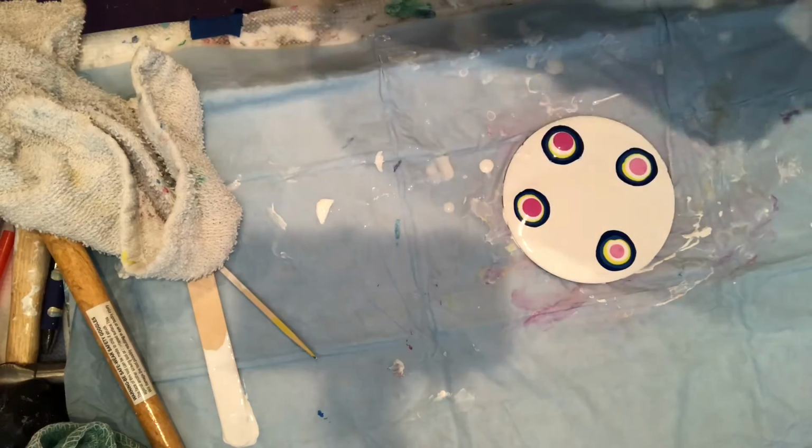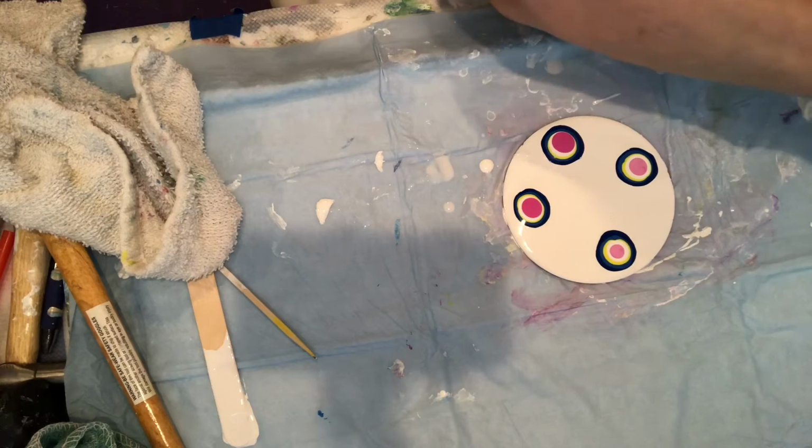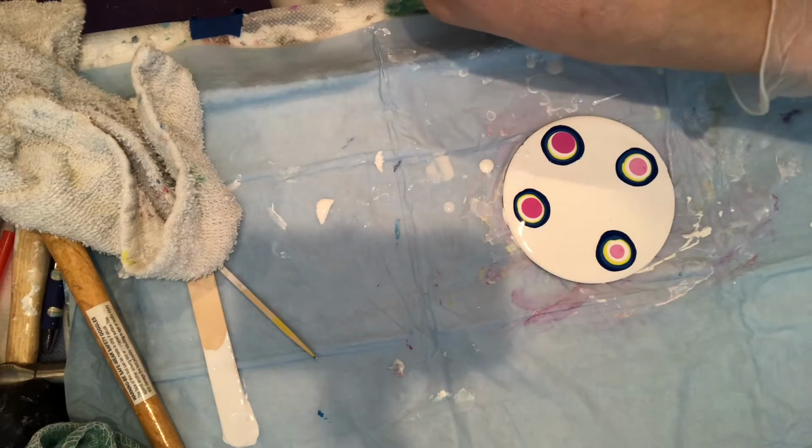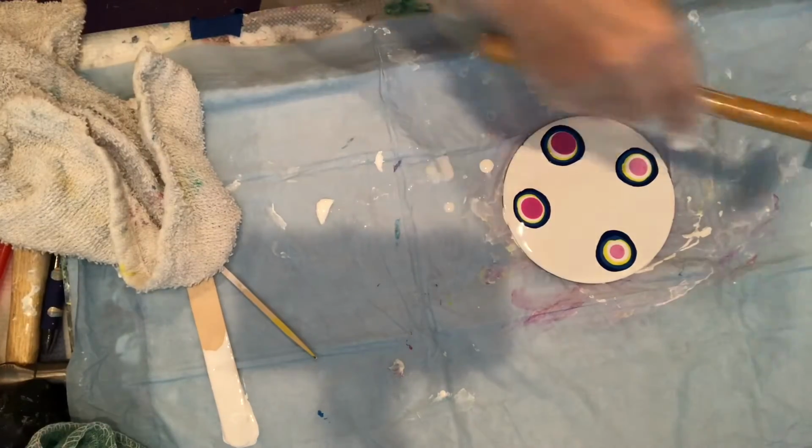All right, now you simply take a mallet and you squish them. But there's a technique. Trust me when I tell you.